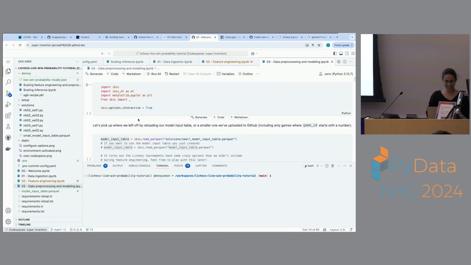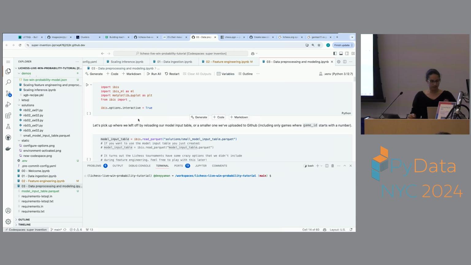Great, so we switch to the data pre-processing and modeling notebook now. This goes over the Ibis ML section. Ibis ML is a library for building machine learning pipelines. We can create recipes that will pre-process our data before training our model. Once we have our recipe defining a series of last mile pre-processing steps, we can chain that recipe with any scikit-learn compatible estimator into a pipeline. It seamlessly integrates with scikit-learn, XGBoost, and PyTorch through Skorch.